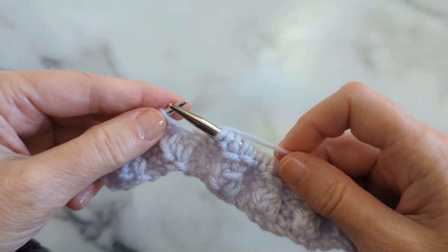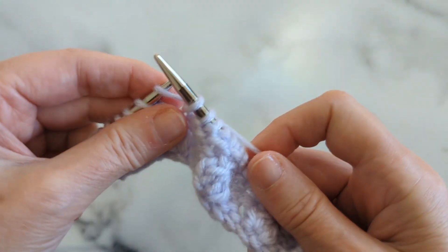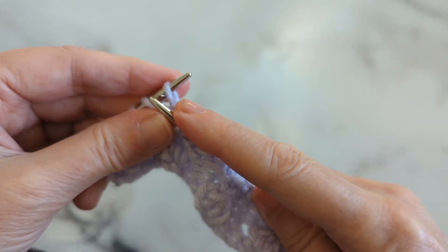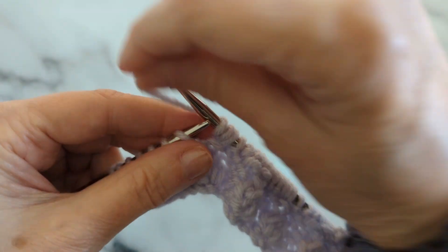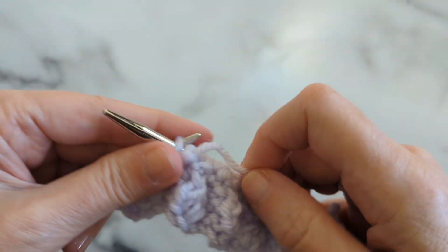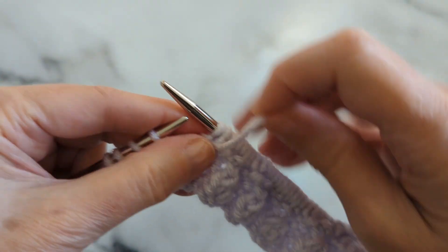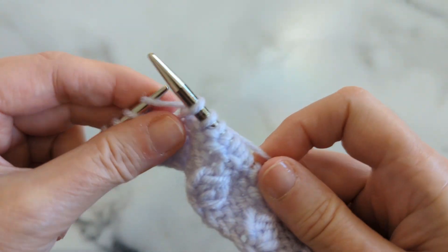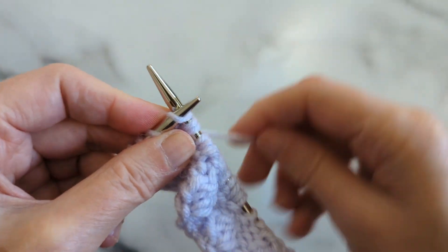You can read the knitting pretty well — when you see one stitch there, you know you have to increase it to three; when you've got three stitches, you know to decrease back down to one. It's a fun pattern because it knits fast and it's easy to read. You won't be looking at the pattern all the time — maybe for the first repeat, maybe the second, and after that you can just go on your own.